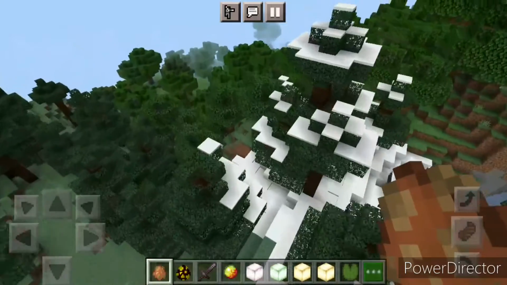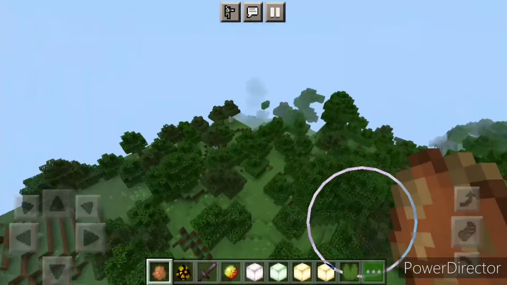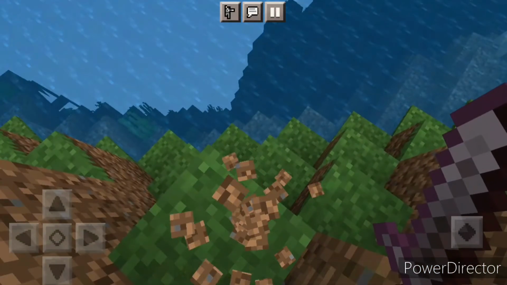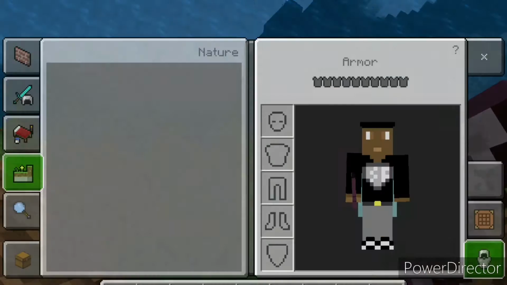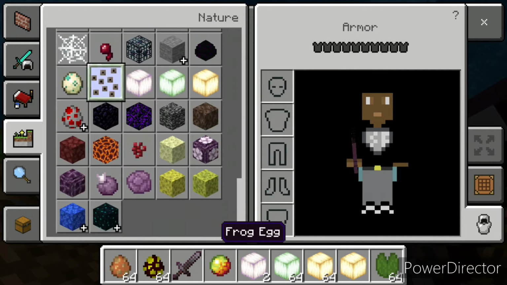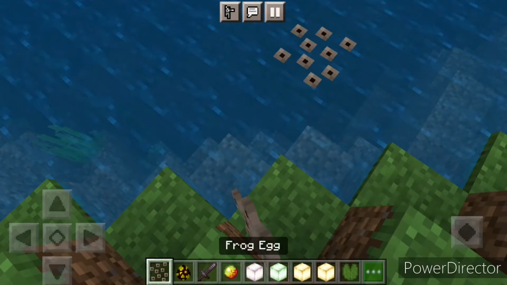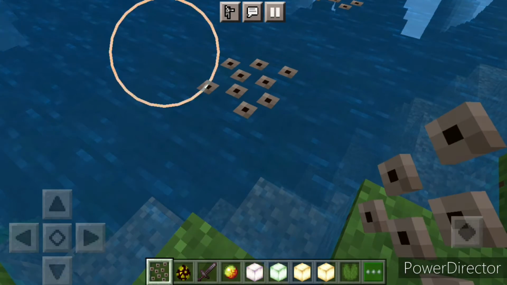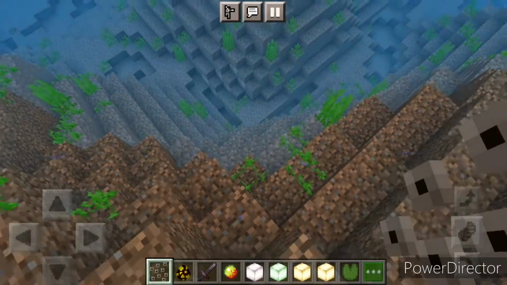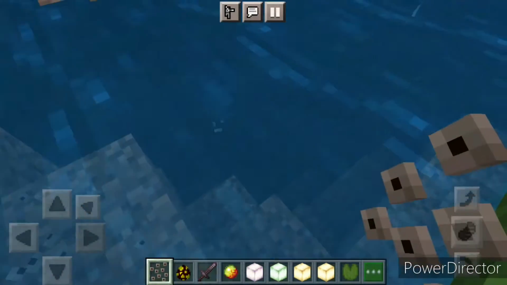Anyways, there's also tadpoles. So, if I can find some water over here somewhere, maybe. Yes. So, if we come over here, we should be able to place some frog eggs and get some tadpoles. There they are, frog eggs. Can you stand on them? No, you just go through. Okay. Now, I guess we just gotta wait for them to hatch.